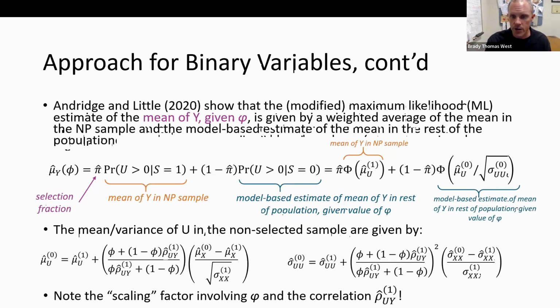population. And there are other expressions for the mean and variance of that latent variable U in the non-selected sample that we can compute. The key is that all of the information in computing these estimated parameters for the non-selected sample, we can recover from data that were actually observed in the selected sample and values of phi. That's the beauty of this approach: we can recover estimates of parameters for non-selected cases using information in the selected sample, in addition to the parameters phi. And you can see the other papers that I'm citing here if you're more interested in the technical details.